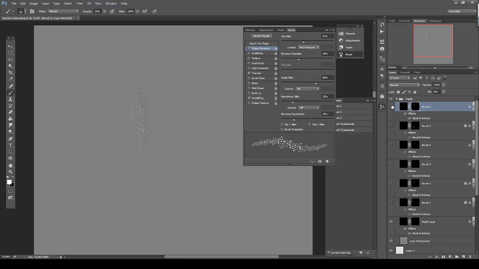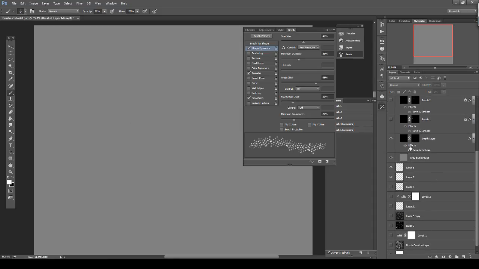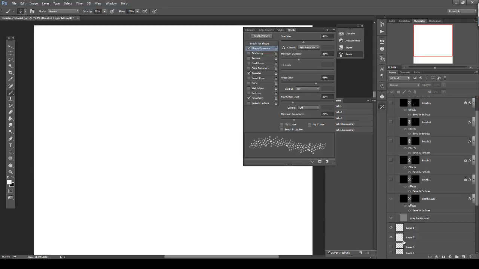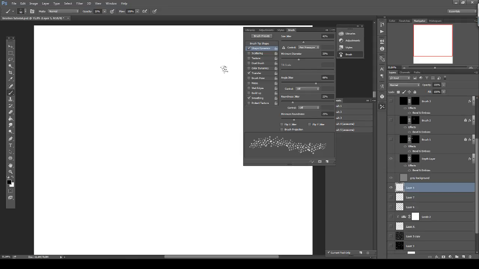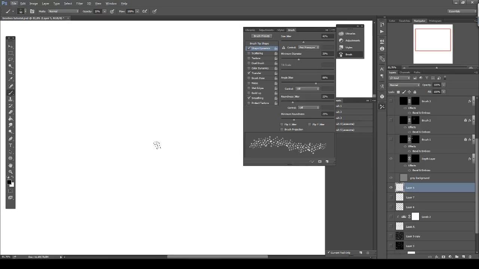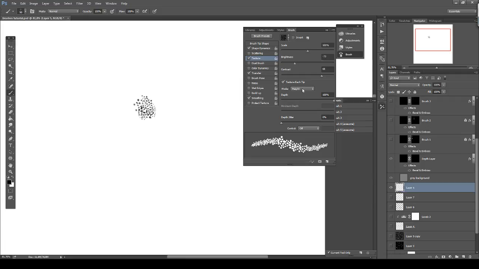So this is brush 6. Cool. Maybe we can do even some more with this dotted brush. Maybe we can combine it with multiple brushes or add some cool effects. Let's see. We can also see what the texture does to it. So this is height, linear height. Hard mix kind of removes some of them out, which could be interesting if you want to have a more fine version of what we already have.